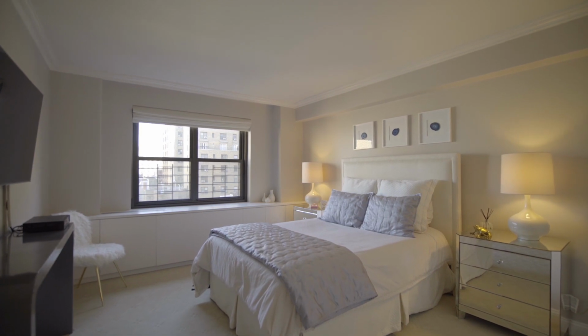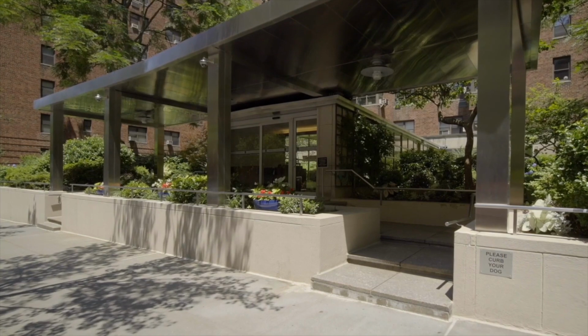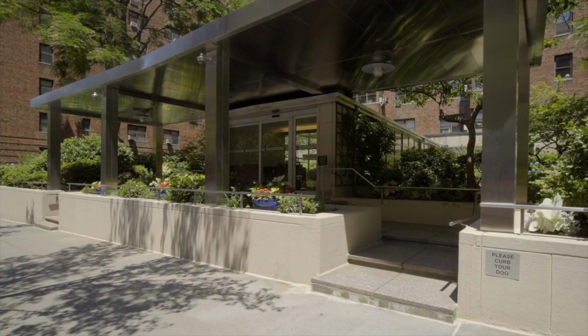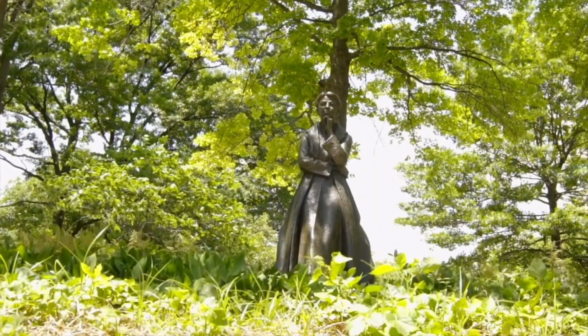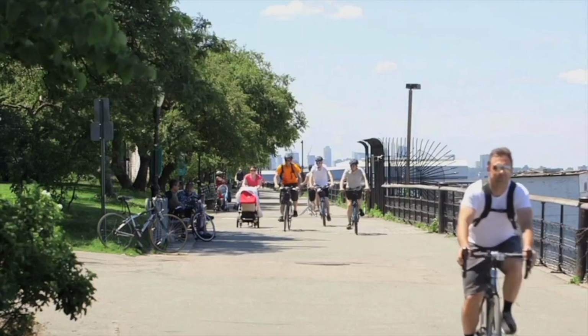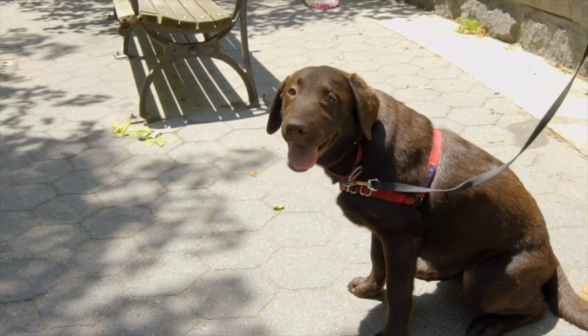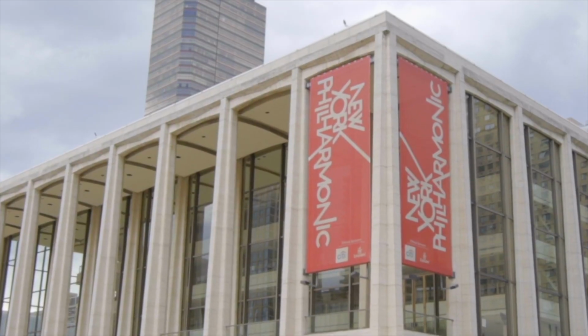Schwab House is a fully serviced cooperative on the Upper West Side, one of the most desirable, vibrant, beautiful, and historic residential neighborhoods in Manhattan. It is conveniently located around the corner from Fairway, Citarella, Trader Joe's, the Beacon Theater, and the 1, 2, and 3 subway lines, and just across the street from Riverside Park with its playgrounds, bicycle paths, sports fields, and dog runs. It is a very short distance to Lincoln Center and multiple cinemas.